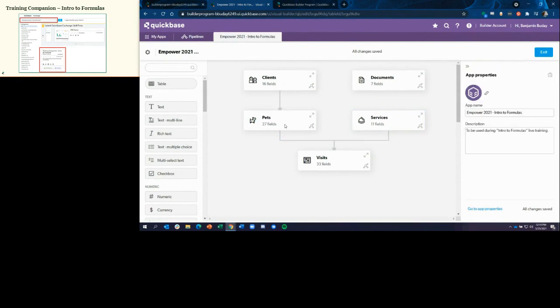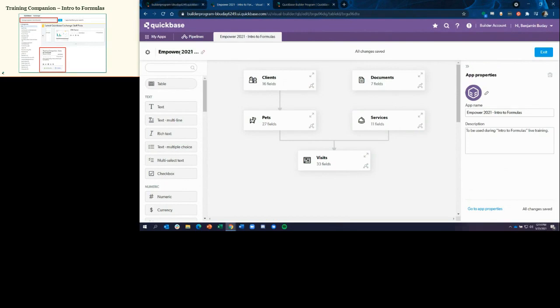So what these technicians and sitters would be doing is when a client brings a pet in, they would look at the pet record, go ahead and click Add Visit, and then choose the related service so that they can log the visit. And then when they're done with the visit and the pet is picked up, they can go ahead and tabulate the number of hours if it was a pet sitting, or just the number of overnight nights, and generate that invoice. And yes, that is a many-to-many relationship. Good answer. So that's what this app looks like.